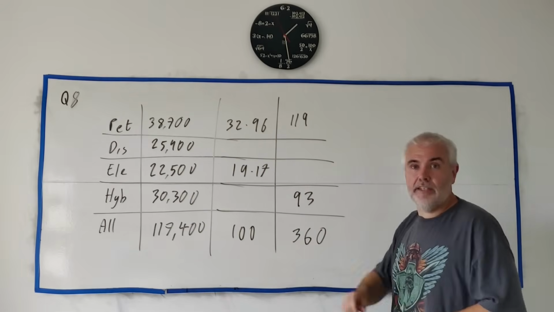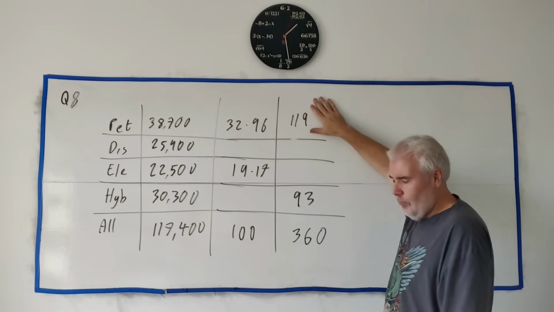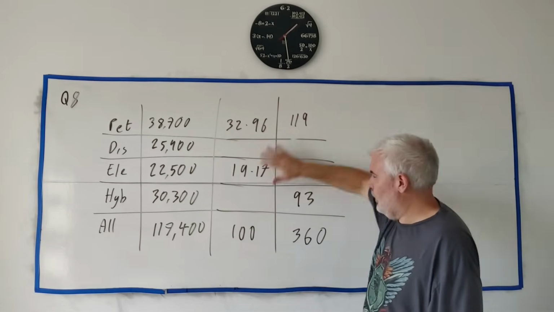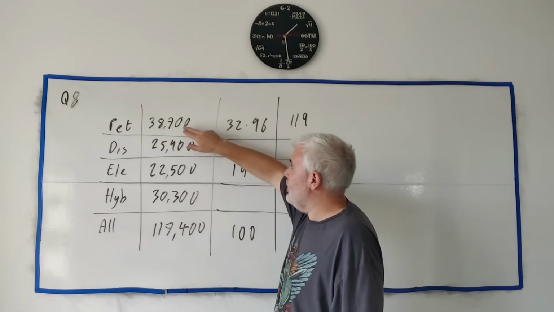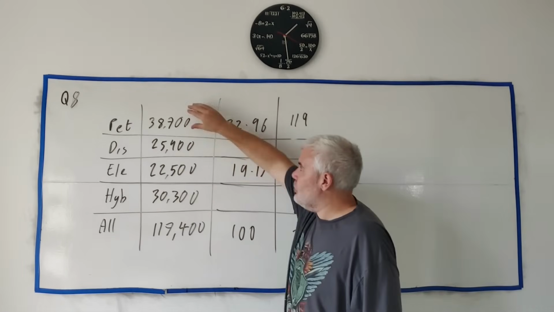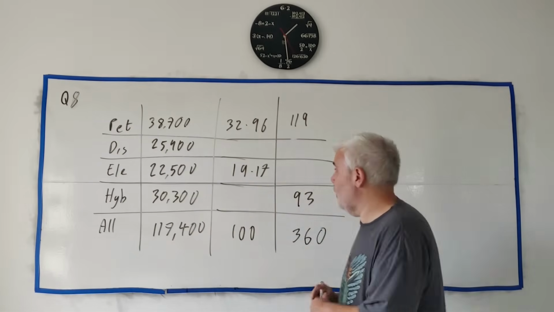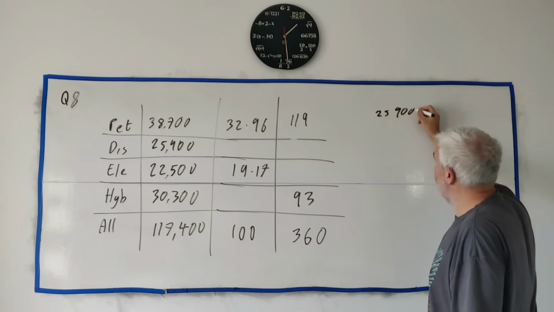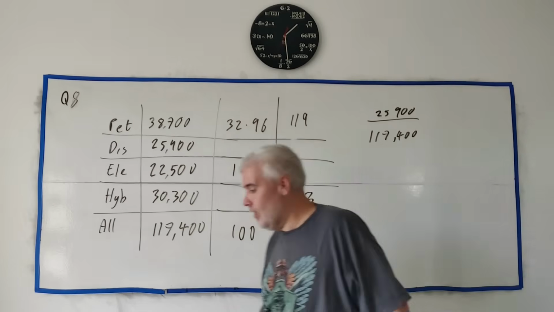What they've done then is they've told you the percentage of all cars here, and this one is just for a pie chart. We'll deal with that in a minute. Let's just start with the percentage one. So what percentage of the total cars is 38,700? They give you the answer, but I'll show you how to do it. It's 38,700 divided by the total. That's how they got that. And we'll do it 2 times here for the diesel and the hybrid: 25,900 divided by 117,400. That's how we find percentages.